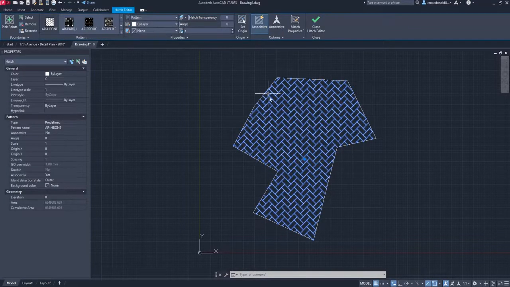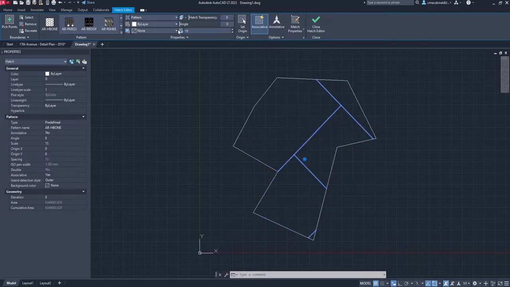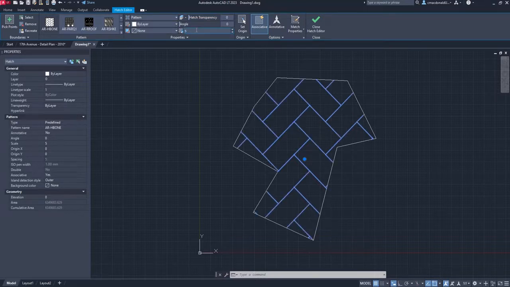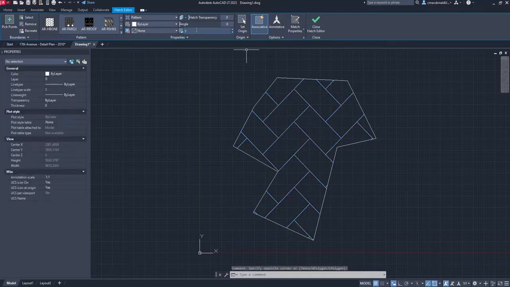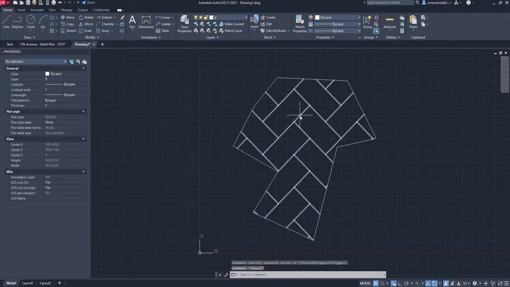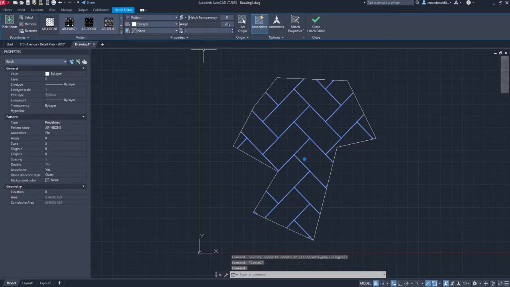If you wish, you can adjust the scale and size of the hatch pattern by moving over to the scale area of the properties panel and adjusting this number. Currently it's at 1. Let's bring it up to 15. Hit enter. Cool. As you can see, that makes the scale now 15 times larger than it was before. Let's bring it back to 5. Hit enter once more. So as you can see, you can change the scale of your hatch as freely as you want to. You can also change the angle.